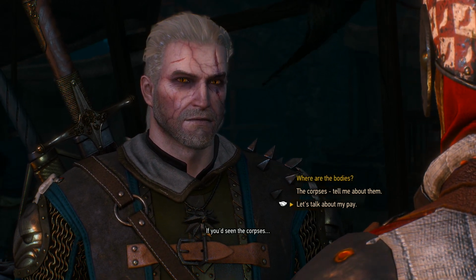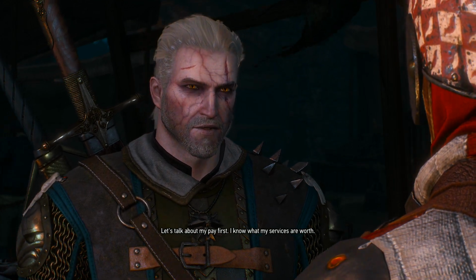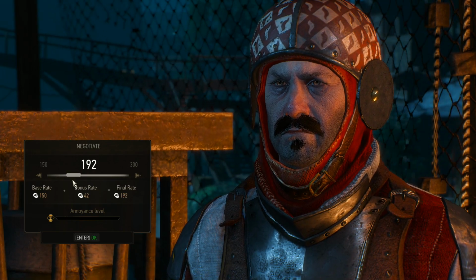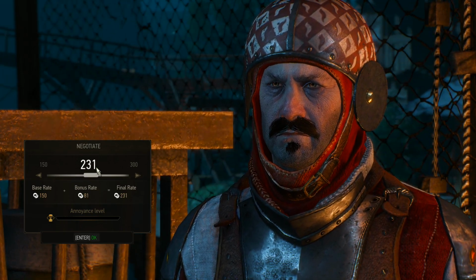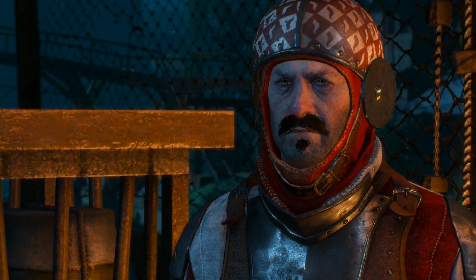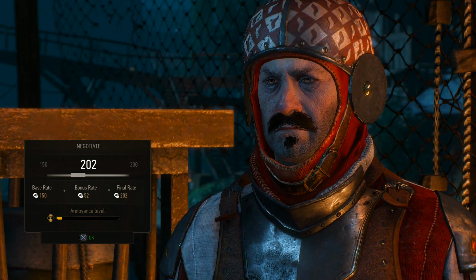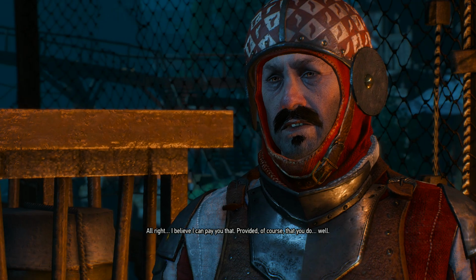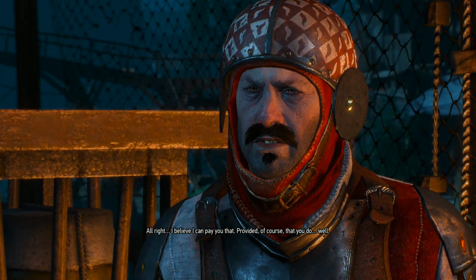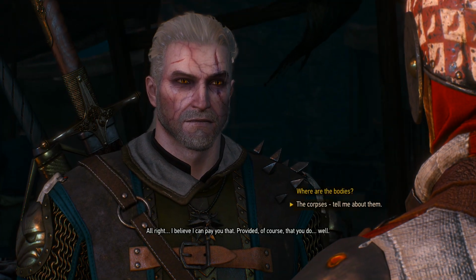Okay. Let's talk about my pay first. I know what my services are worth. That's right. Let's go for... I don't want to go too high. 230. Well, that's better, but still too much. Fine. We'll just call it an even 200. All right. I believe I can pay you that, provided, of course, that you do well. I will do well. Tell me about the corpses.